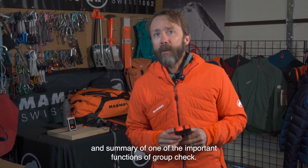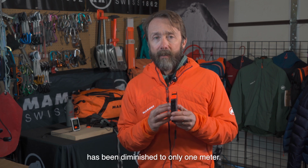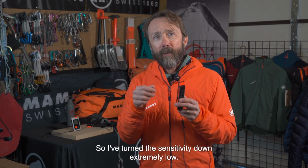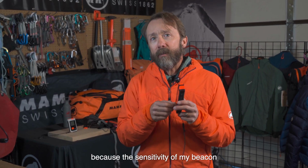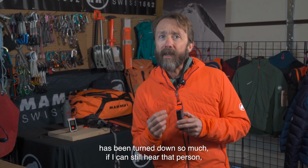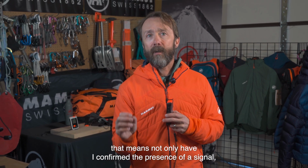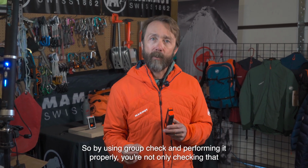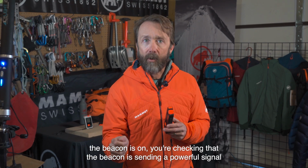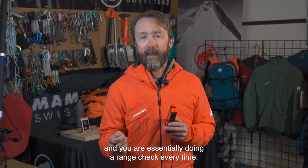So a reminder and summary of one of the important functions of group check. When I go into group check mode, the range of my beacon has been diminished to only 1 meter. So I've turned the sensitivity down extremely low. When I then have a participant come past me at 1 meter and I pick them up, because the sensitivity of my beacon has been turned down so much, if I can still hear that person, that means not only have I confirmed the presence of a signal, but I have actually confirmed the strength of the signal. So by using group check and performing it properly, you're not only checking that the beacon is on, you're checking that the beacon is sending a powerful signal, and you are essentially doing a range check every time.